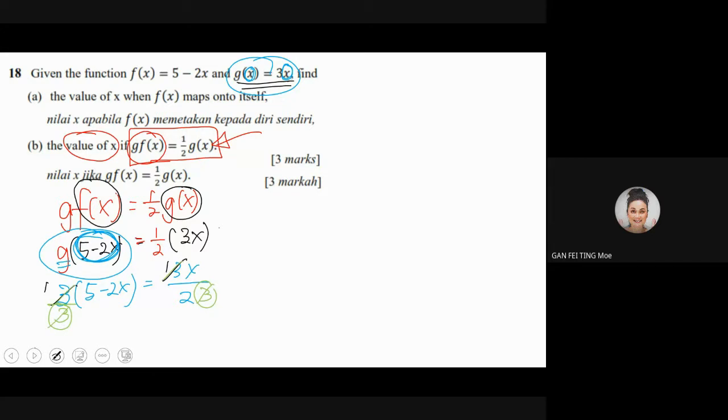Then you cross multiply. Okay, you cross multiply, you will get 10 minus 4x equals to x. Finally, you'll get 5x equals to 10, and then you get your x equals to 2. Done. Okay, so when you solve this without talking, it should take less than 3 minutes. So now you already get your 3 marks. 3 marks already enter your pocket. It's just to wait for your result to get A only.